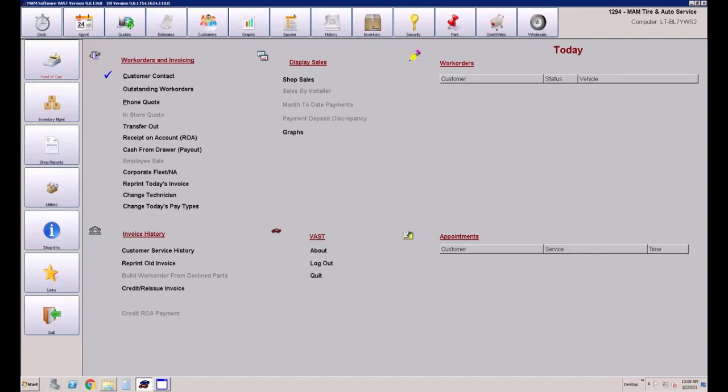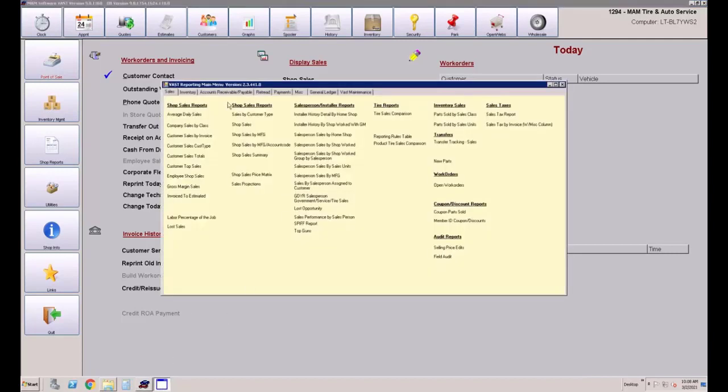In this video, we're going to focus on the functionality of outside purchase returns and some tips on what I believe will make the process a little bit more efficient, a little bit easier on the overall function. For starters, I like to go to the desktop and I open up the Vast Reporting main menu.